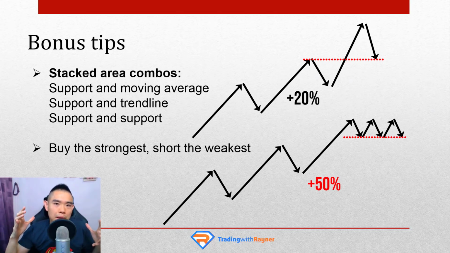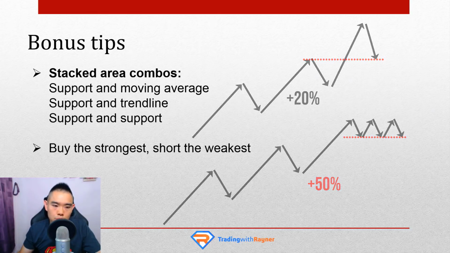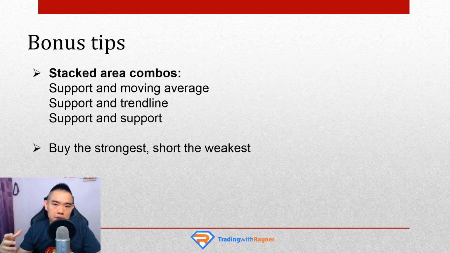Okay, so this is what I mean by buy the strongest, short the weakest. You always want to be buying the strongest markets because these are the markets that tend to move more in your favor if the market goes in your favor. Likewise, if you short the weakest, these are the markets that tend to drop the most if the market does collapse. So these are a couple of tips to share with you. They can be applied to currencies and to stocks. But one thing to share is that for stocks, I usually don't short because in the long run the stock market is in an uptrend. But for currencies, it's fine.